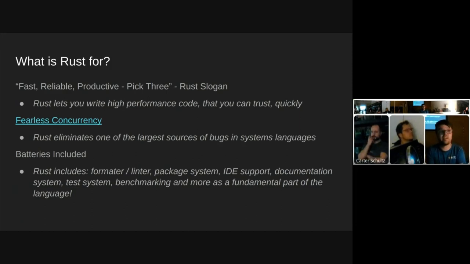Now, the last one there: none of those matter if you can't actually write effective programs in it quickly. Rust is productive. I think Rust has some of the most beautiful and ergonomic syntax for writing high-level code. People will choose Python over C++ a lot of times, because Python is so much more productive if you just need to get the code written. I think Rust has a very sharp learning curve, but once you are up to speed, I can write a Rust program faster than any Python developer can write most Python programs these days.